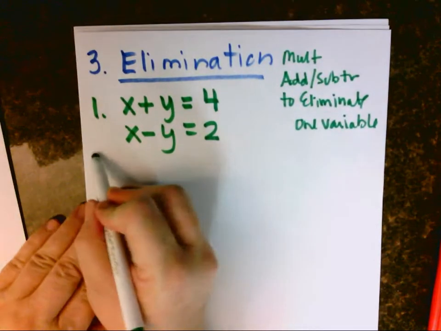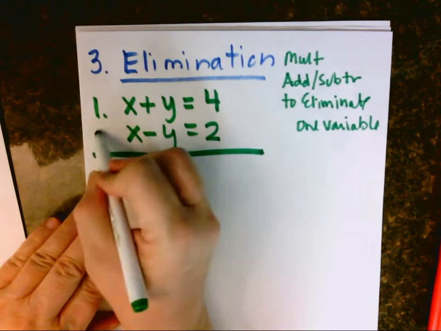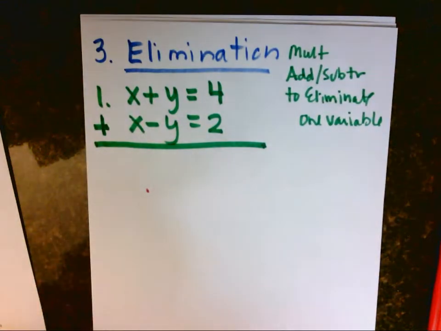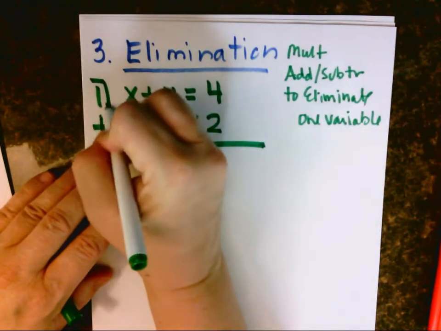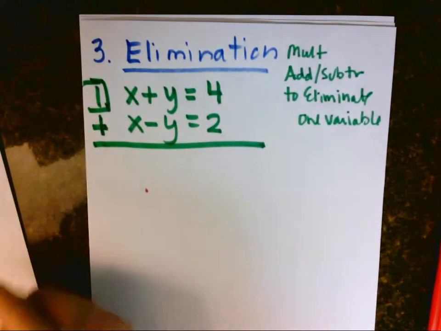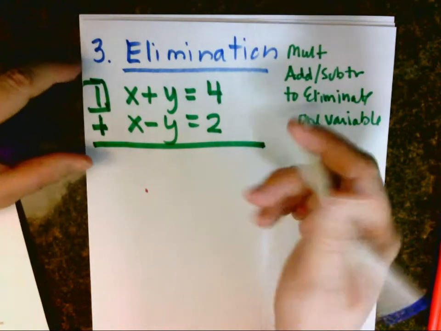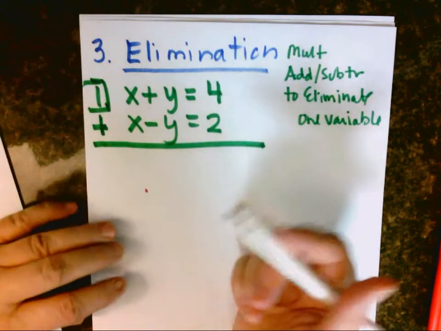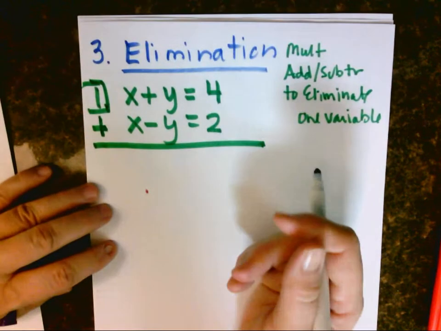So if we wanted to add or subtract these, notice if we just simply try to add these two equations, so that's the number of the problem we're working, so kind of ignore that. If we just add these the way they are, okay, we can add them. If they're equal and we add them together, because of the properties of equality, it's still going to be equal.